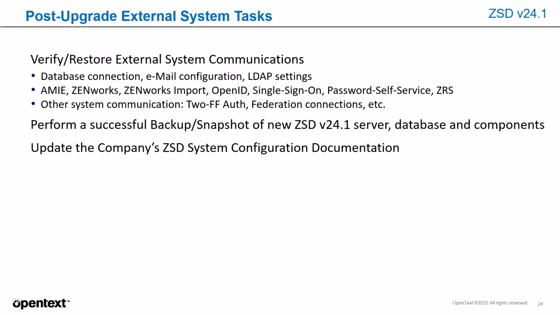After you're all said and done and you have a successful upgrade, be sure to perform a successful backup or snapshot of the new ZSD 24.1 server. And of course the database, if it's external, you want to make sure you have a backup of that and any components. And then, of course, update the company's ZSD system configuration documentation. That runs it through the pre-install and post-upgrade tasks.